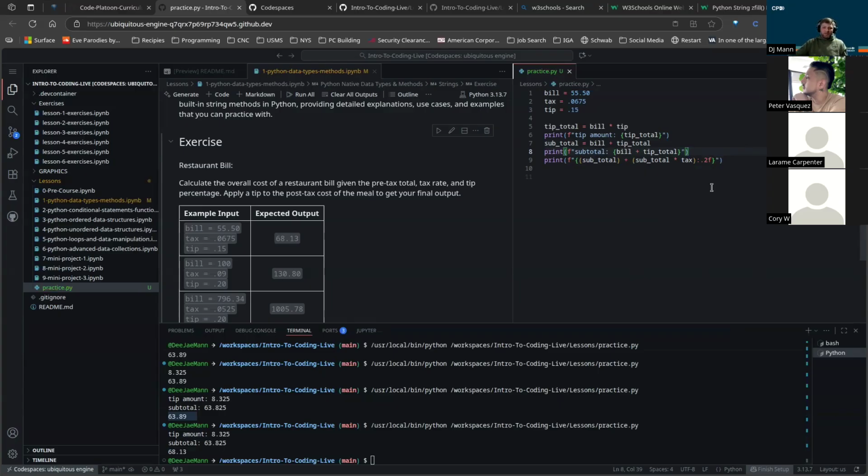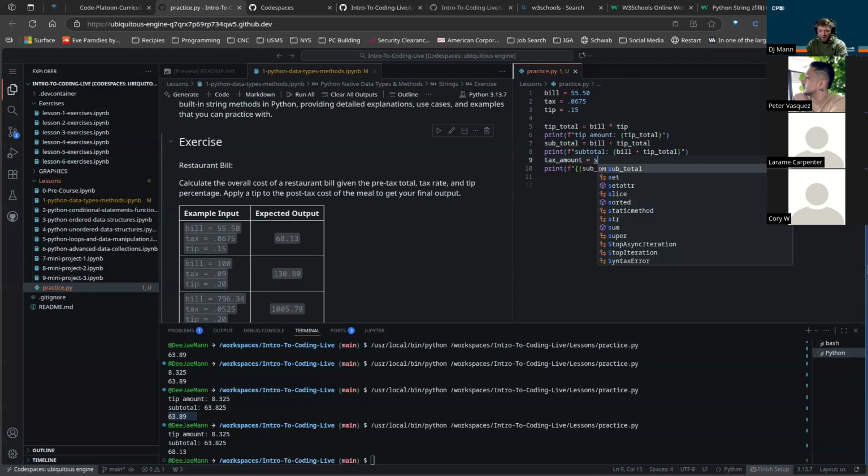So one way you can break this down: you could start thinking, okay, I need my subtotal, so I could make a variable to track that. Get my tip total, and then this right here could be tax amount. Don't worry about creating a lot of variables when you're just starting out.